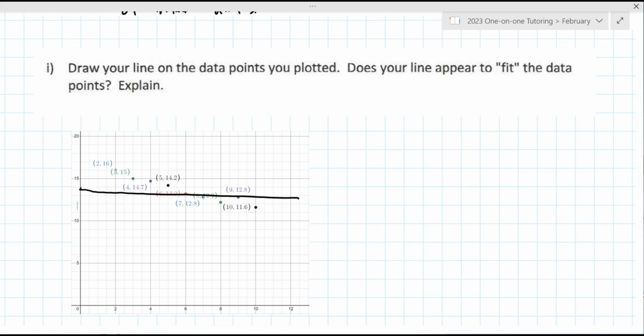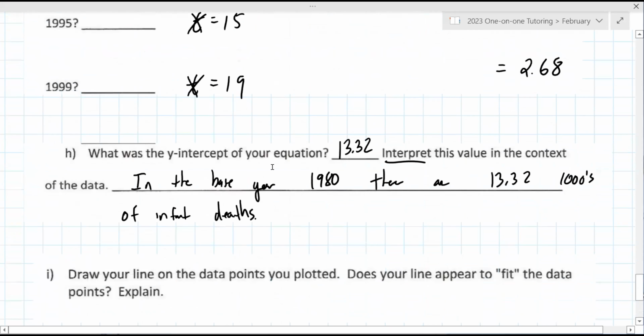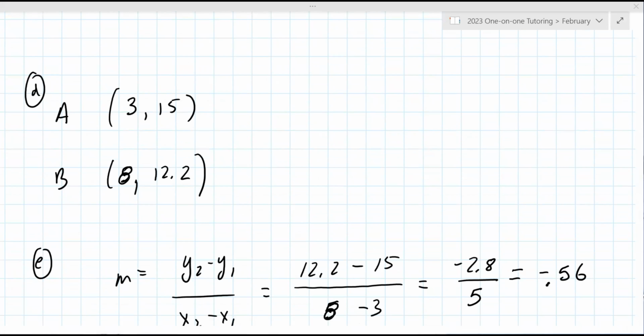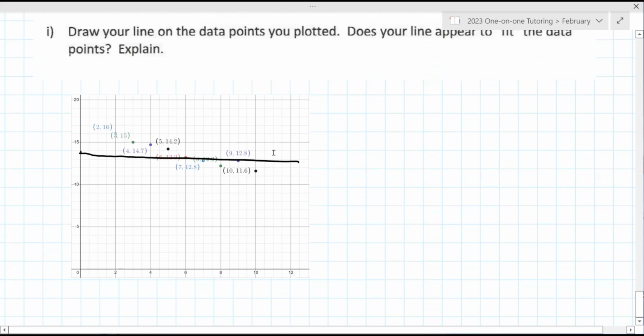It does bother me a little bit. Let me just go back and check these numbers. Because it really should have a, okay, let me just make sure these are right. 3 and 15. That's 1983. And then 1988, 12.2. So that minus that minus that. That looks right to me. I don't know if you checked this or not. I'm checking it right now. No, that's what I got. Okay, so I think you're getting a little bit of flexibility here on where it goes. Maybe we didn't pick the best two points, 3, 15 and 8, 12.2. It's true, they gave us freedom of choice on that. That's right. So I used that point and that point, but there still is something that's not right here.